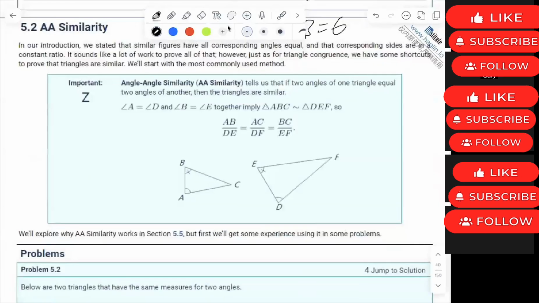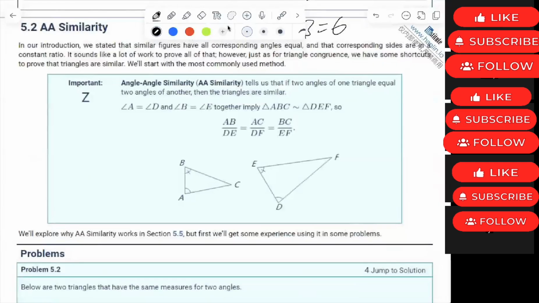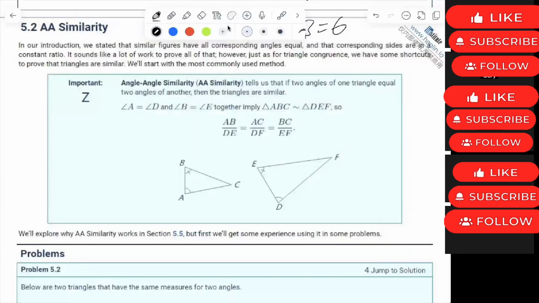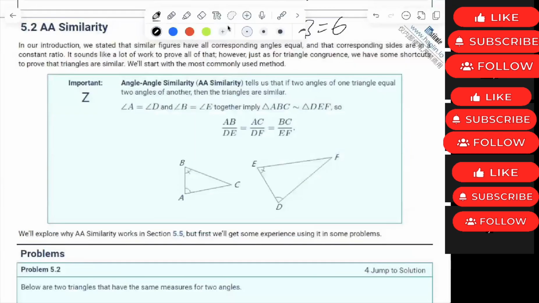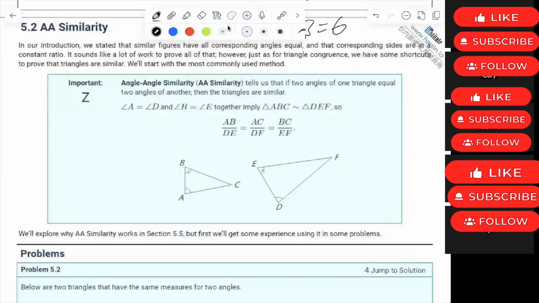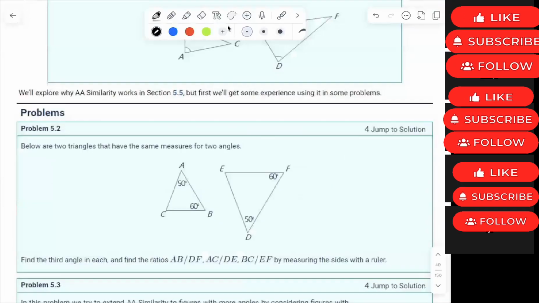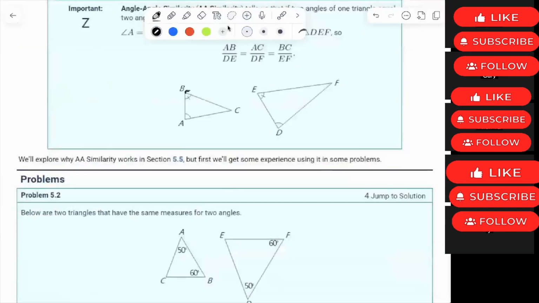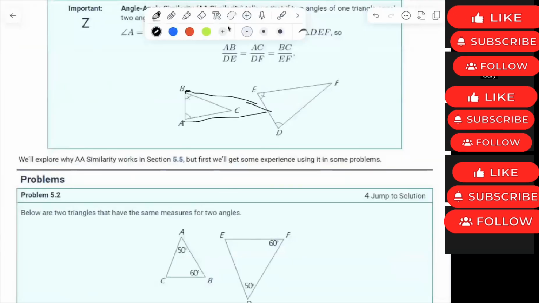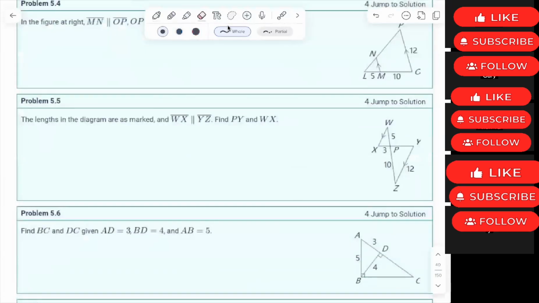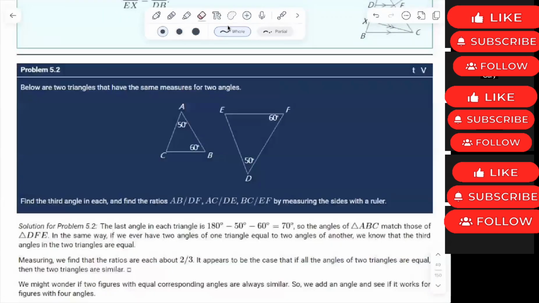Now, let's move on to 5.2, and one way to identify similarity between two triangles is angles. Two angles are the same, which is pretty obvious because if the figure is going to be the same, and the lengths are going to be different, then the angles must be the same, right? You can't scale angles. If we have another triangle that looks like this with double the lengths, obviously it wouldn't look the same, right? Especially applying this for these examples.